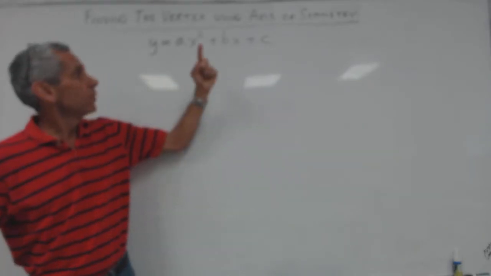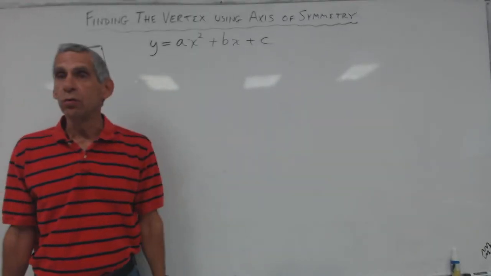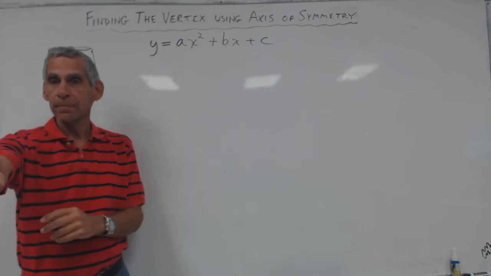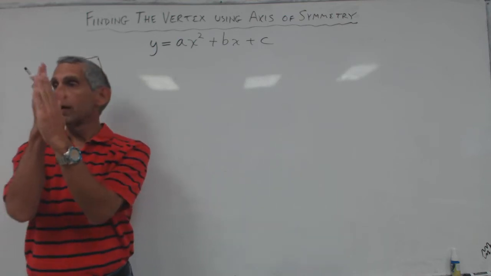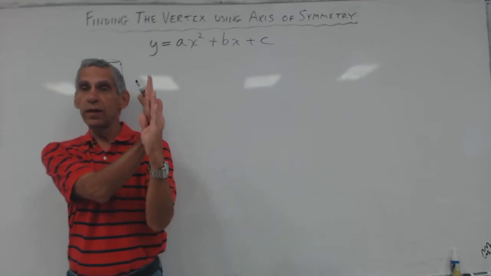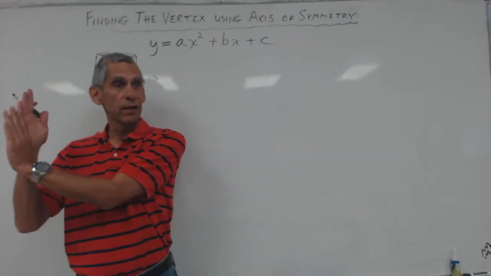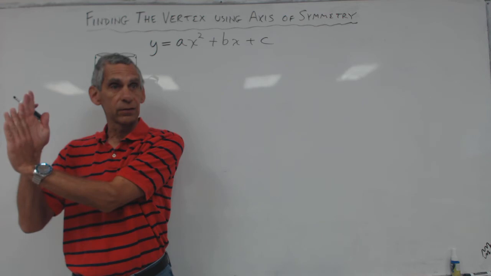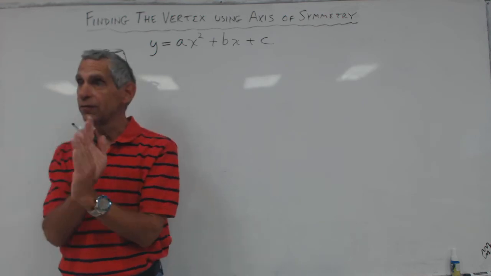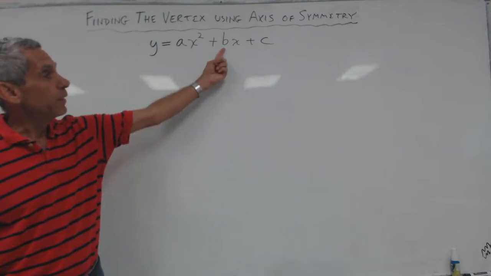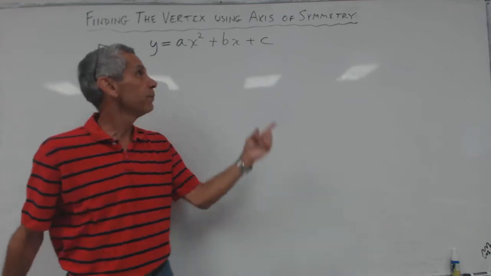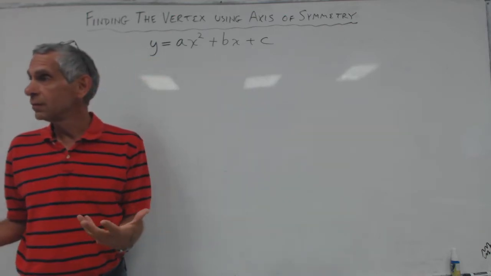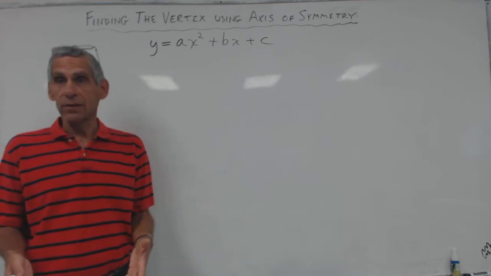So that's A. What does B tell you? What does B do? It moves the vertex off of the y-axis, and the vertex is the place where the parabola starts going in the opposite direction. So if there's a B, it's going to move it to the right or to the left of the y-axis. We don't know exactly how without a formula to figure that out. But we know that if B is not 0, the vertex is not on the y-axis. If B is 0, it is on the y-axis, right?